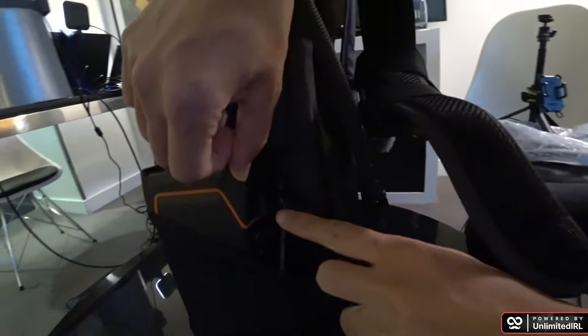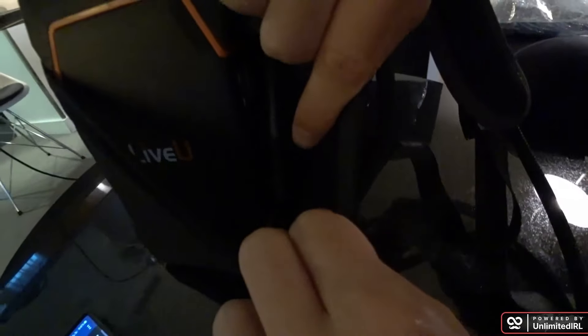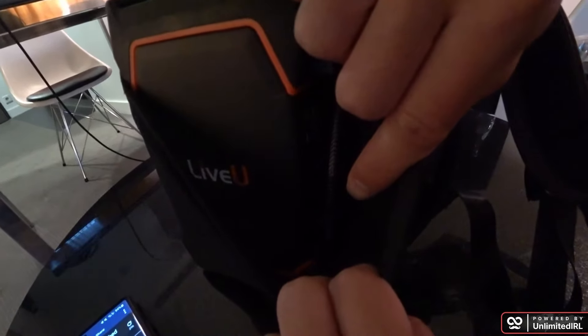You got an HDMI port — any HDMI compatible camera you could plug into the LiveView Solo Pro. There's a USB port here, another USB port, and an ethernet port in case you want to connect via ethernet directly. The cool thing about the new LiveView Solo Pro is the USB-C charging — no more 9 volts. Now we're using USB-C fast charging. In comparison to the old LiveView Solo, you can now use the data transfer protocol H.265 and SRT — Secure Reliable Transport — which is a more modern protocol that helps you stream at better quality even at lower bit rates.